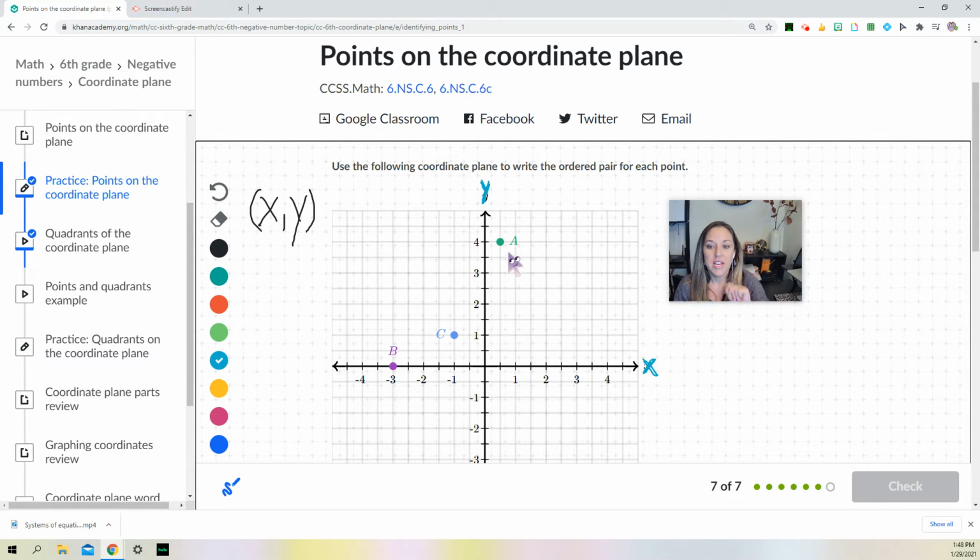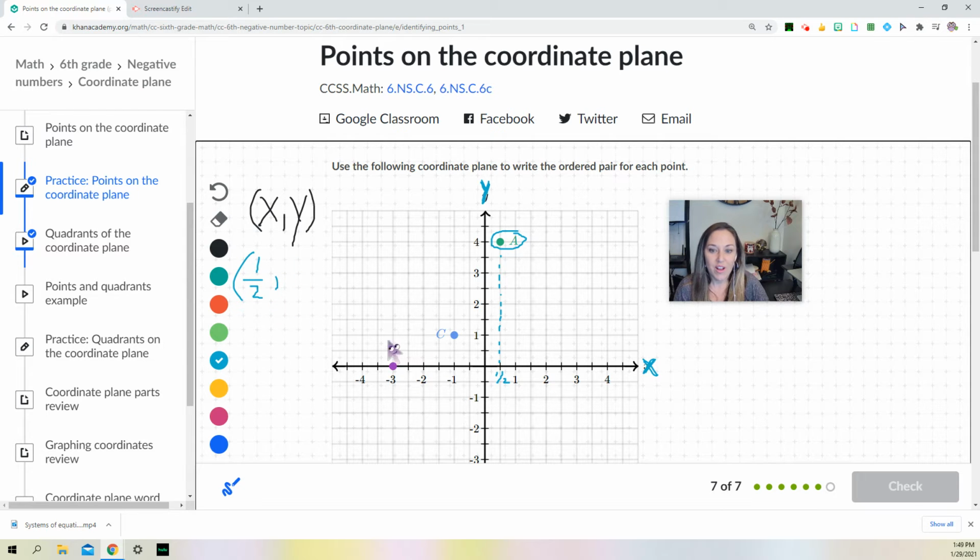Okay, so to find the ordered pair for point A here, we're going to see where it hits the x-axis and where it hits the y-axis. So this one hits the x-axis. I'm just going to do a little dotted line to show you. It's not hitting at 1. Even though that's the first line right there, they're not counting by ones. If 1 is right here, this is halfway to 1. It's half, 1/2, okay? Or you could say 0.5. So the x value is going to be 1/2.